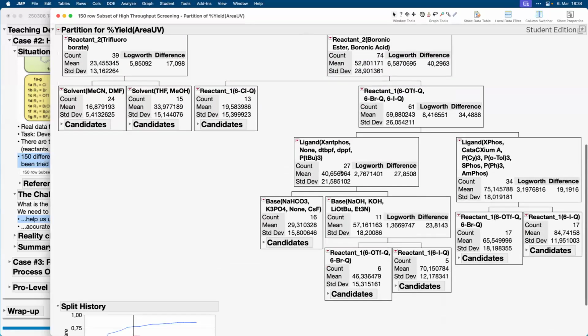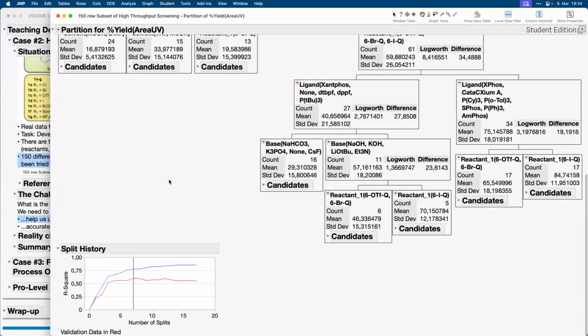Why 7? This is great also to explain why to validate. Here we see that the blue training data shows that the R-squared would go up and up and up, but here we would start to overfit our model. And the red data are the R-squared on the validation data set.